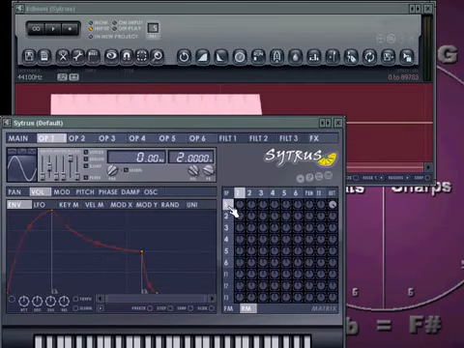Now this matrix here, if you think of it as going from left to right, it makes a bit of sense. What this would indicate is that operator 2 is affecting operator 1, but operator 2's individual sound is not actually going to come out. This would indicate that operator 3 is affecting operator 1. Okay? From left to right. And this output right here indicates that operator 1 is going to make its way to your speakers. If I did this, that would indicate that operator 3 is going to make it to our speakers clean. If I did this, that indicates that operator 3 is going to be affected by operator 4, and that output will go to our speakers. Get it? Alright.